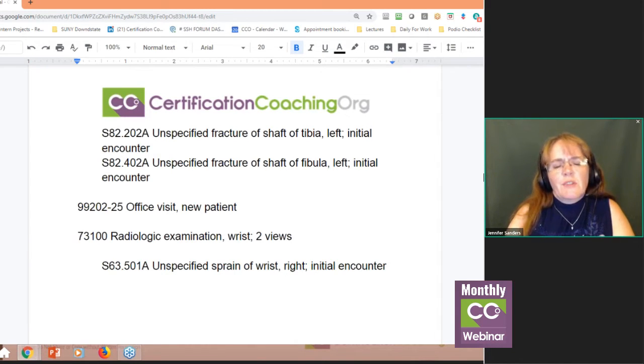I'm going to make a little assumption. We'll just do a 99202, minimal decision making here because it's just a sprain. So they're probably going to put a brace around it or something like that. And I'm going to assume they're new. So an office visit, new, with a 25 modifier. It needs to have that modifier on there because it's the same day as a procedure, and we want to make sure we're paid for both things that we saw the patient for that day.